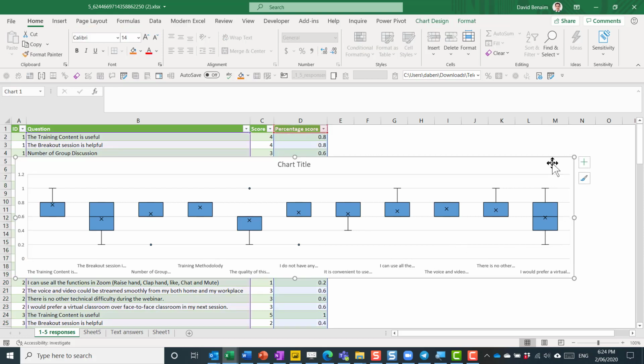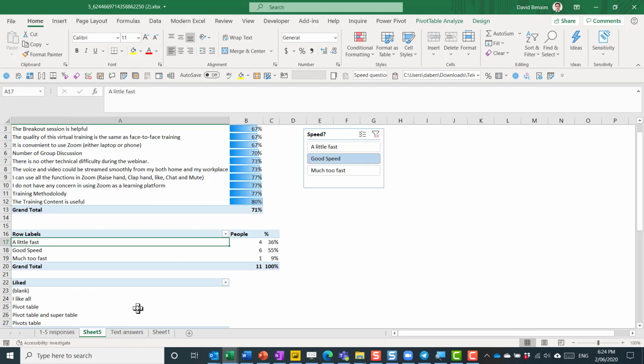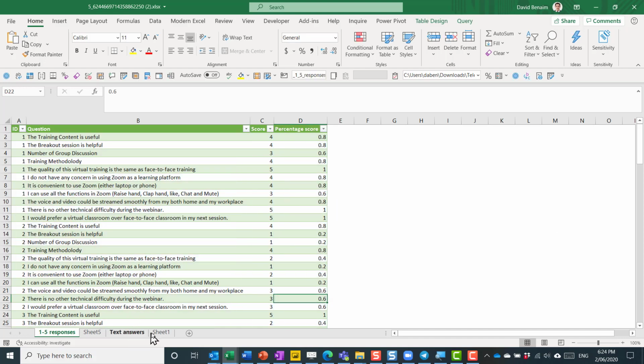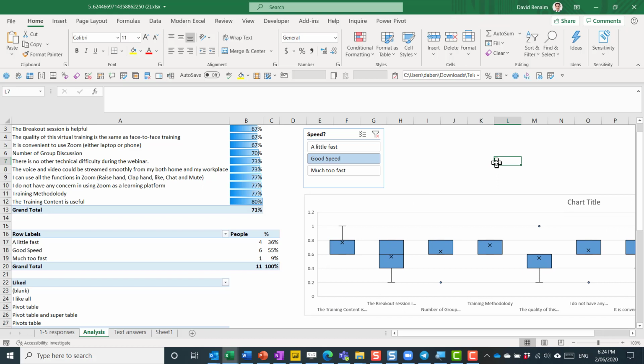So here, this is deemed to be a regular chart. Unfortunately, there's no way to get the slicer to influence it for now, because you can't create a pivot chart of it. You can only create a regular chart. But I'm going to take that into sheet 5, maybe rename that. So this is analysis. And that is essentially a whistle stop tour, which also gives you a bit of an idea of what kind of things Power Query, Power Pivot, and slicers can do for your data.